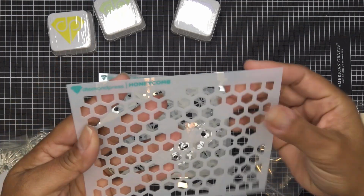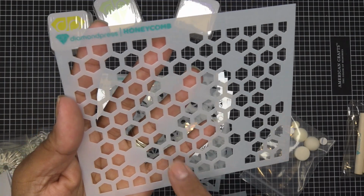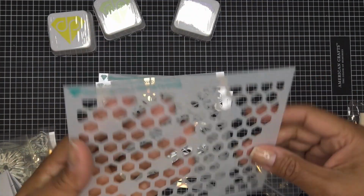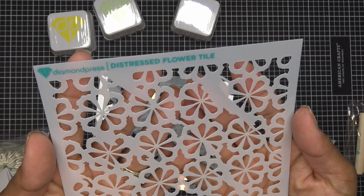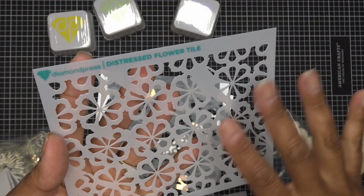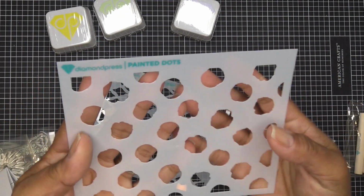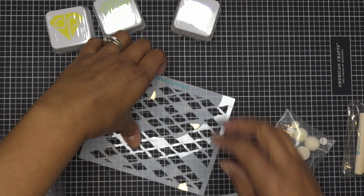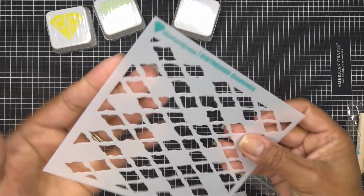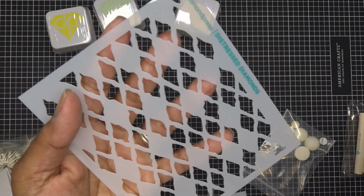Honeycomb, oh, this is so cute. I love honeycomb designs, guys. I'm sure you do too. Lovely. I like how some of them are full like that. That's really cute. Oh my gosh, look at this distressed flower tile. This is really pretty. Really funky and just different. That's gorgeous. And painted dots, and I love how organic these look. That's a lot of fun. Lovely. And then distressed diamonds. Love this look. Everything in here, I love how it's grungy and fun.